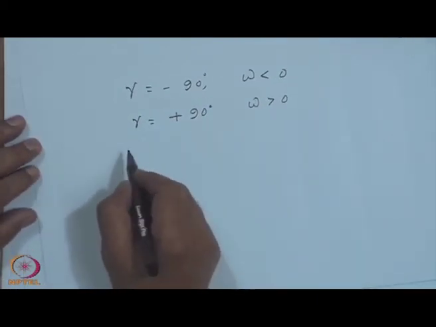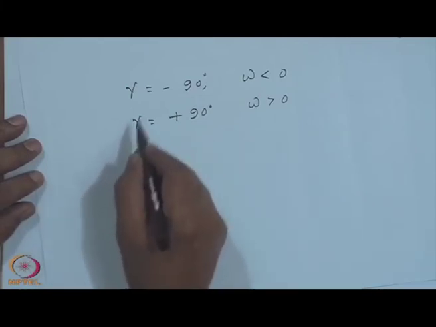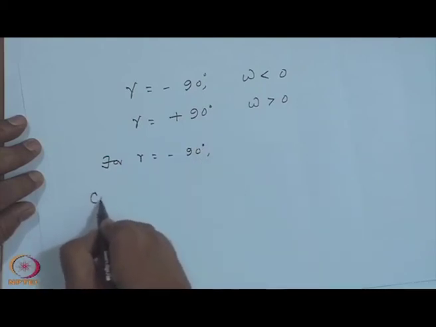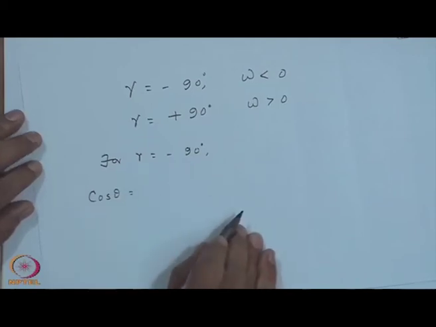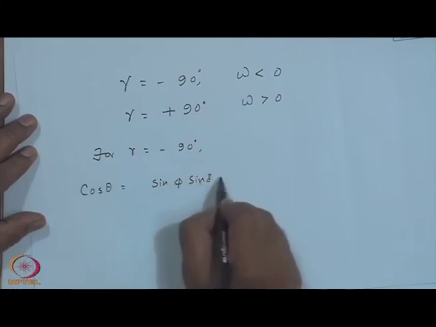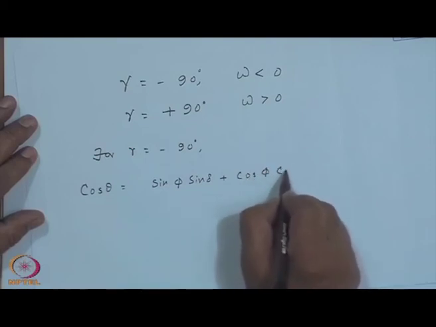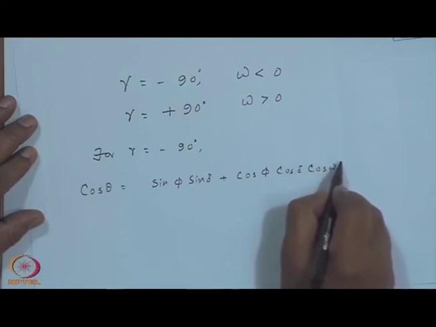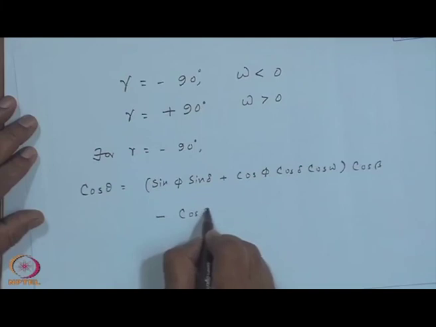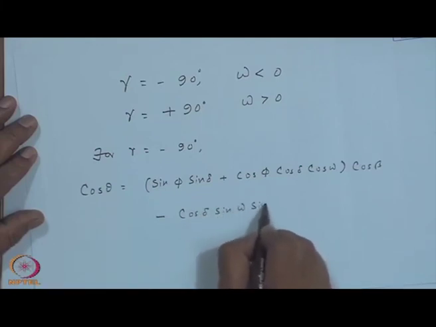So, the general equation for cos theta, if I choose to examine for let us say gamma equal to minus 90: we have our general equation cos theta is equal to a cos omega plus b sin omega... that is, a plus b cos omega plus c sin omega, and in that a, b, c are defined in terms of phi, beta, delta and gamma, and you put them and write it down with gamma equal to minus 90, you will have a simpler expression: sin phi sin delta plus cos phi cos delta cos omega times cos beta minus cos delta sin omega sin beta.